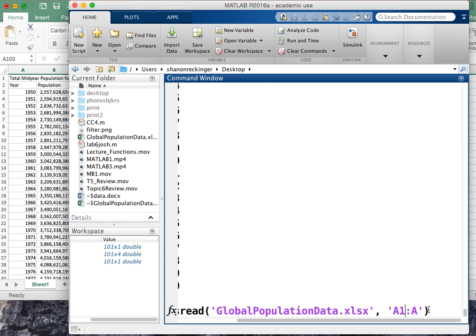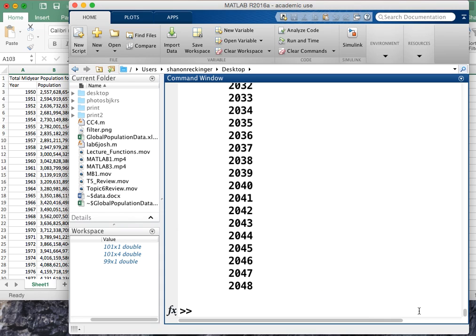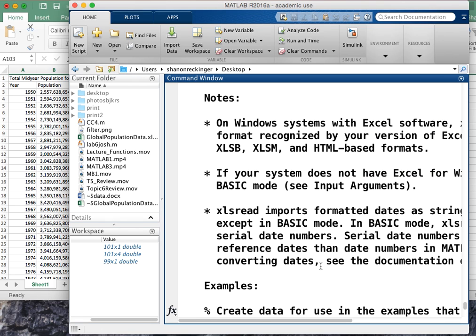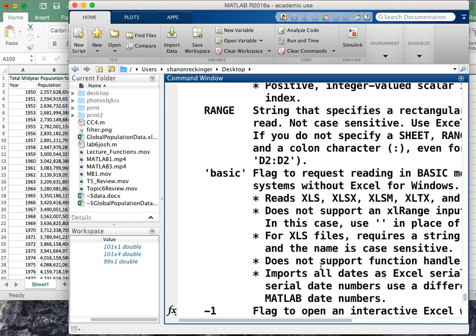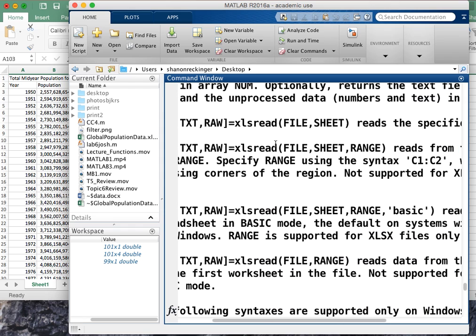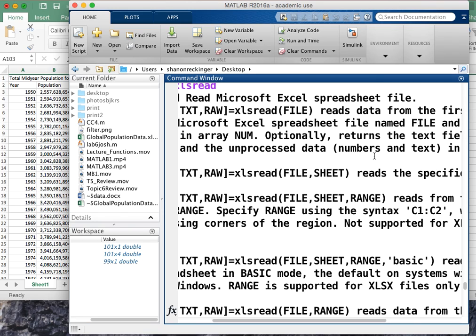And then if you want to specify, some people have to do this on their computers, specify particular cells to go to. And then the other thing you can specify is the sheet number. And all of this syntax for the inputs can just be found in the help. So you can see here, first you put in the file name, then you put in the sheet name, then you put in the range name.